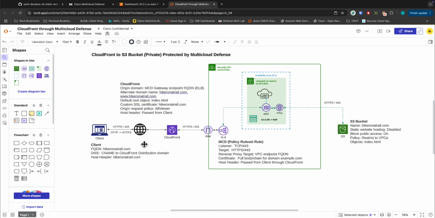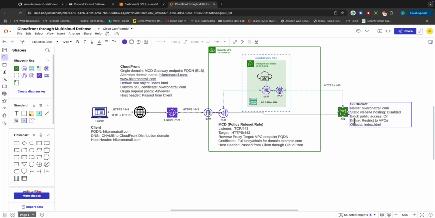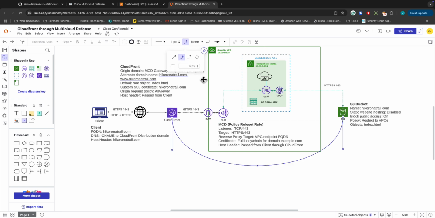So as the traffic flow is today, and I'll just draw some faux arrows here, typically a client would come into a particular website, it's going to hit CloudFront, and then CloudFront without multi-cloud defense involved would go straight to the S3 bucket as what they call an origin.